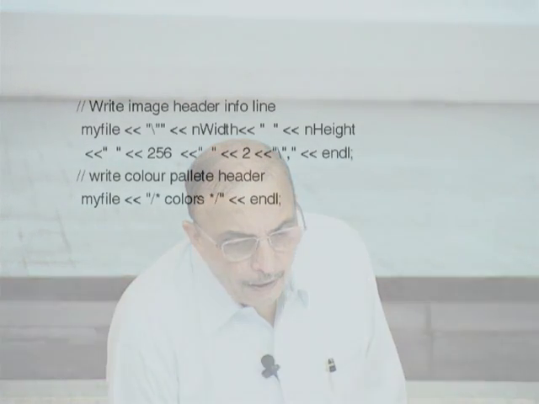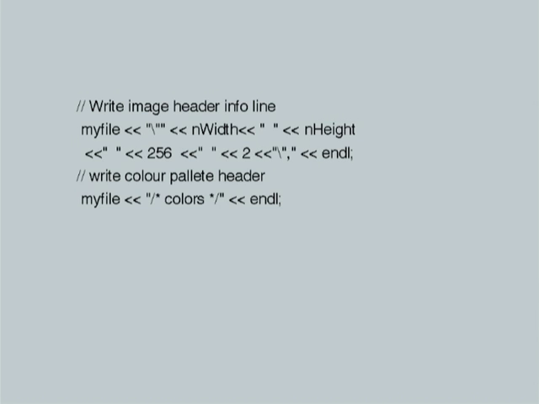You will see that again and again. Again, towards the end of this line, I have backslash double quote. So I want to insert, using this insertion operator, nWidth. I have 2 blanks here. Then nHeight. The value will go on to my file. Then again, I have a new insertion operation, 2 blanks, again a value, 2 blanks, again a value, and a string which contains a closing double quote and a comma, followed by end of line.